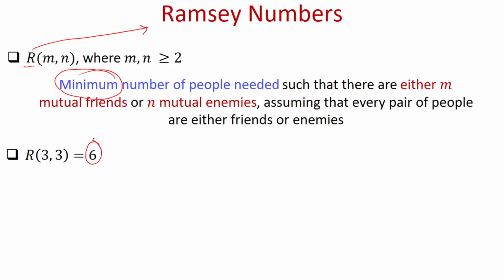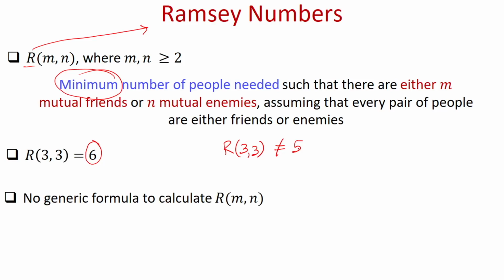So for instance, what we have demonstrated is that R of 3 comma 3 is 6. Why 6? Because only when you have six people in the party can you claim that you will either have three people who are all friends with each other, or three people, none of whom are friends with each other. R of 3 comma 3 is not 5, because we had given a counterexample. Namely, we can have a scenario where we have 5 people in a party such that we have neither 3 mutual friends nor 3 mutual enemies.